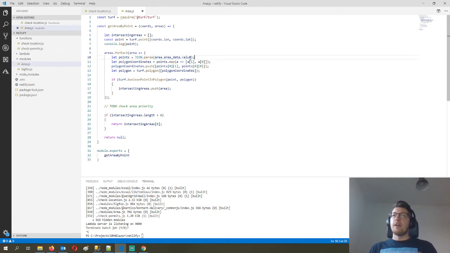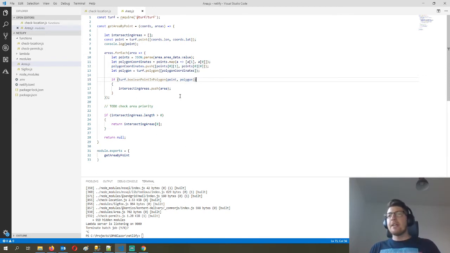That's just the array of GPS coordinates, and I'm just transforming that into polygons and creating the turf.polygon class, and at the end I'm just calling the boolean point in polygon function. And what this does is it tells me true or false whether a point is inside the polygon or not.